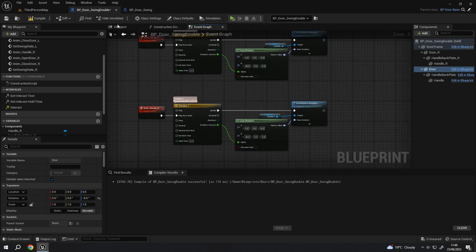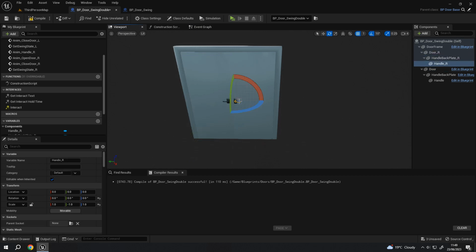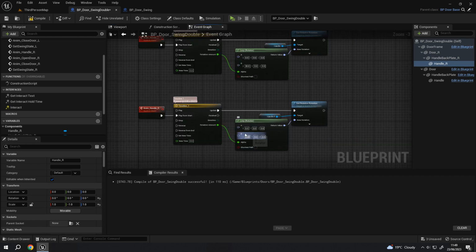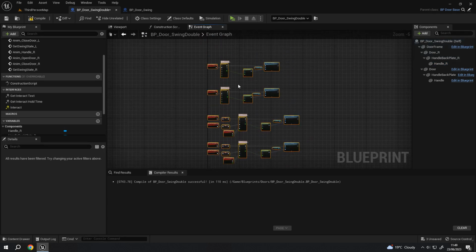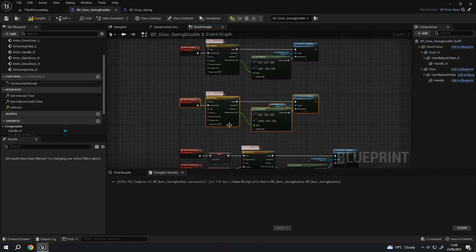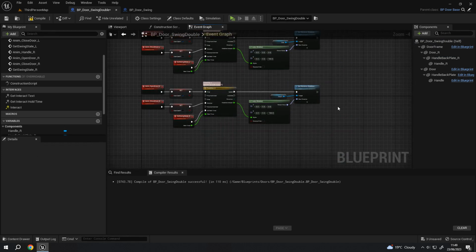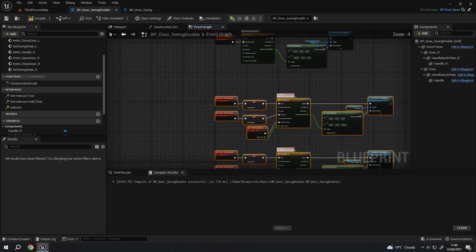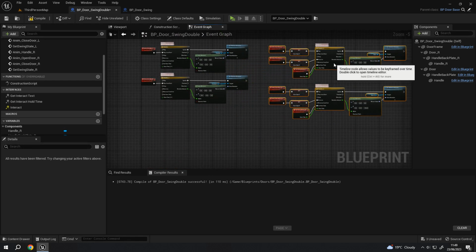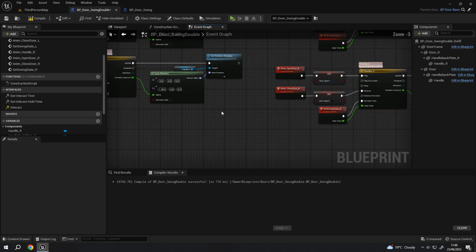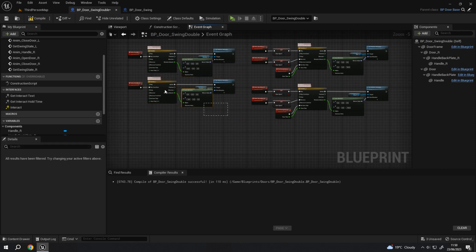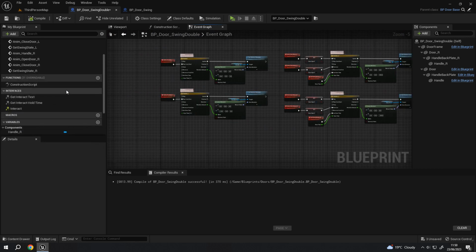We'll quickly double check this as well. So that's 30 for the normal. So if we were to rotate the door handle down, that's going to be -30. So it's just updating that one. So these, as I mentioned, are just the timelines to handle the animations for the doors opening and closing, and the handles rotating as well. So that's those done. Let's move those side by side a little bit.